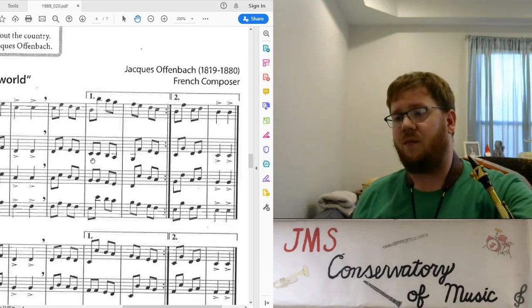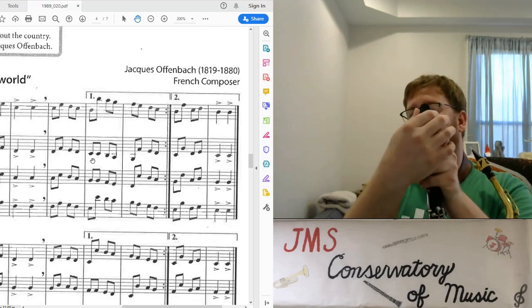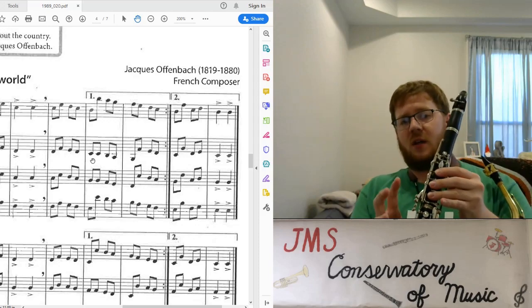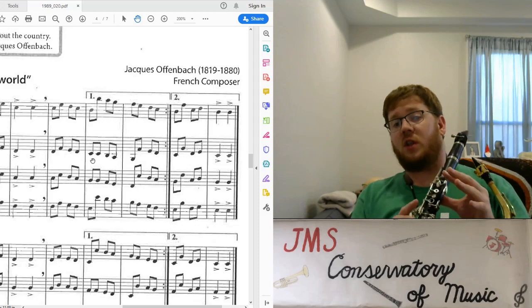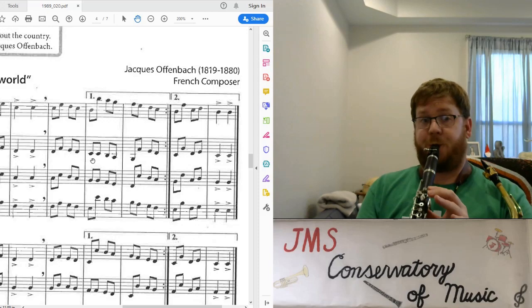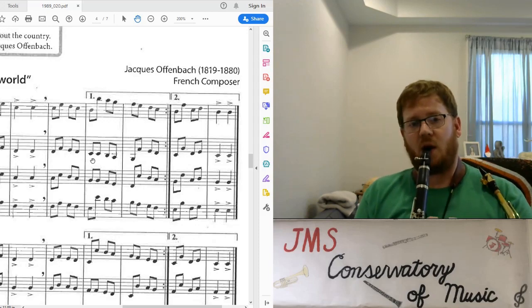Right? Now, this is the big leap up. Clarinets go from low G all the way up to high F. C, C, B, A, G. Just the thumb for F. Try that a couple times. Ready? Again.